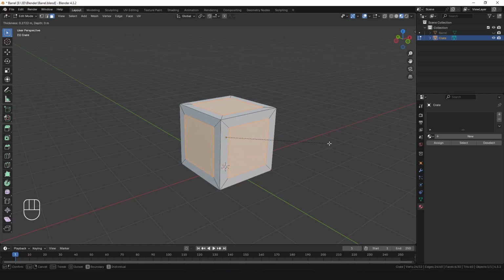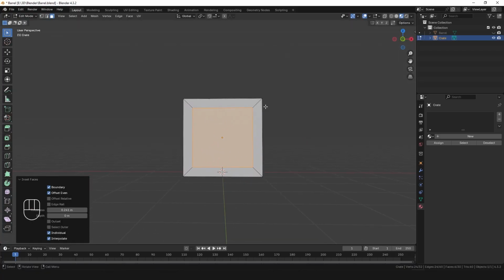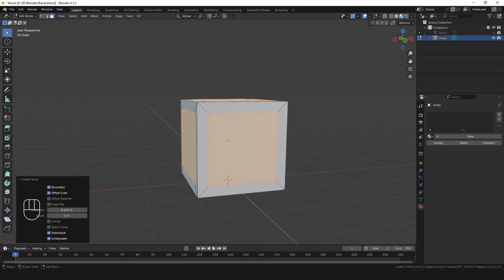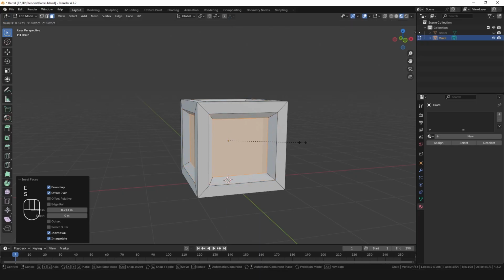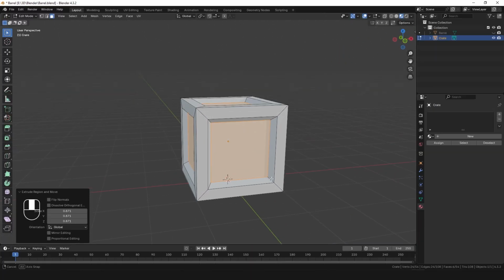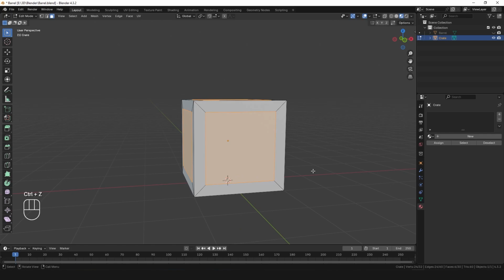So now I'm just kind of scaling the faces in. And quite happy with that. So we'll just get this little wood bit here. Now what we want to do is extrude going inwards. But I'll show you why normal extrusion would not work. So just to demonstrate, I'm going to press E and S and extrude inwards. And you notice it's not going straight, it's going kind of a diagonal line, and that's exactly what I do not want to happen. So undo that.